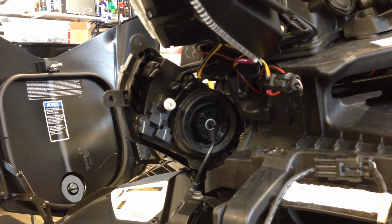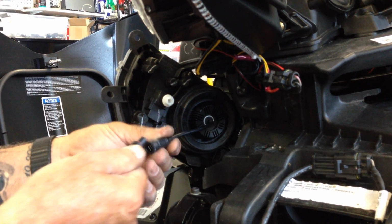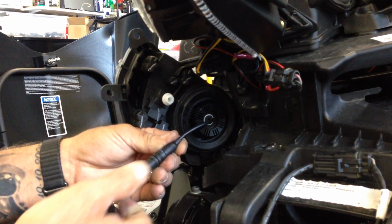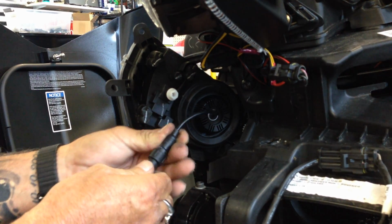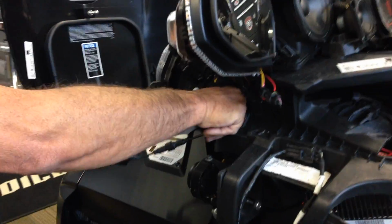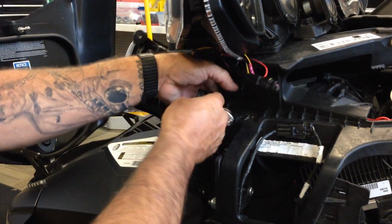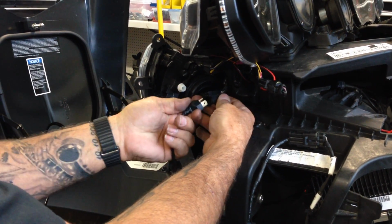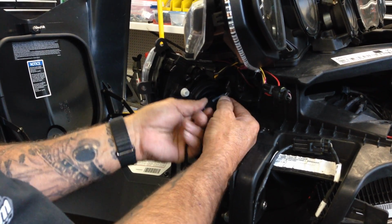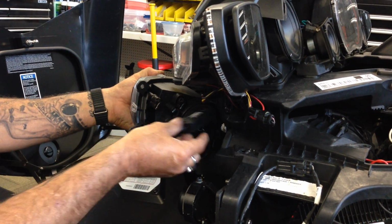So once you get that in, that's all done. You go ahead and clock this so it goes right in that little slot, and tighten it up. And then this will plug back into your harness here. Okay, so this will plug back in here. It can only go one way. There, it's plugged in. And basically, you can fish this wherever you want.